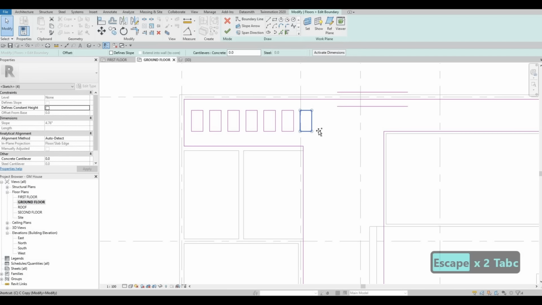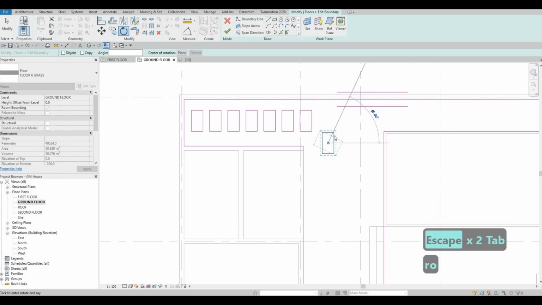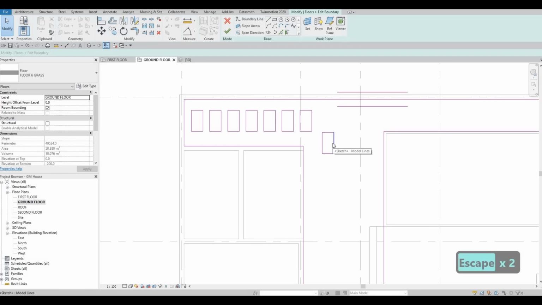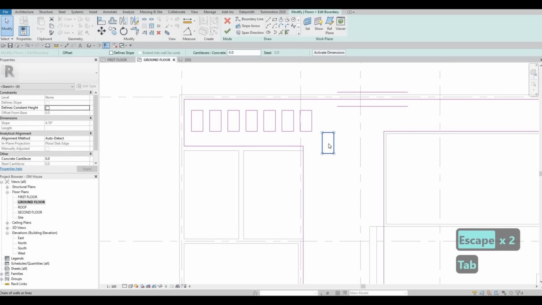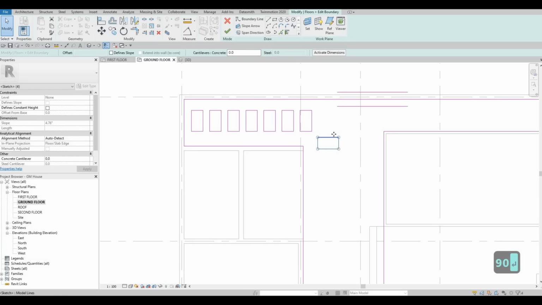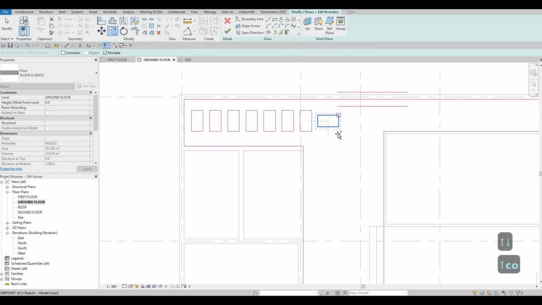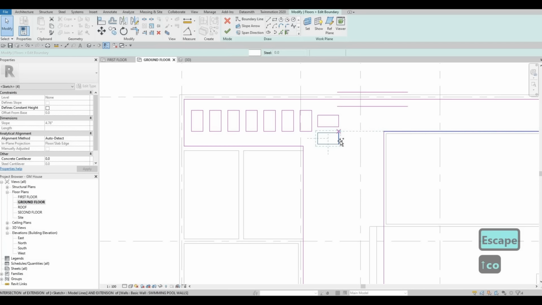And then here, just copy one and then rotate it, RO, so that the way I do it is I just tab it and then click it so that you highlight everything, RO to rotate, and then you could just put in the numbers, and then there we go. And you could just add it like that, move it a little bit so that it's kind of center, and then copy it again.